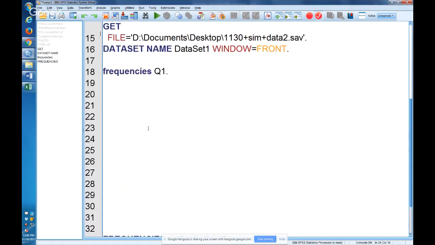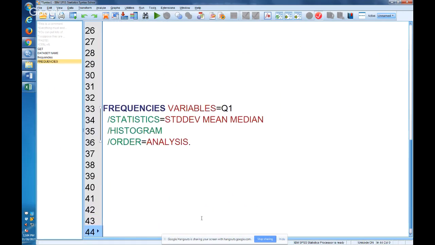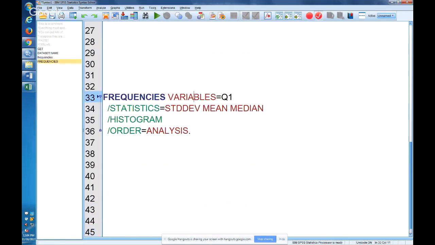And somewhere down here, because I hit a bunch of returns after I hit paste, it says run the frequencies command on the variables Q1. I specified when I was clicking that I wanted the mean and the standard deviation and apparently the median. I said that I wanted to create a histogram, and the order that it puts these things in, because I could run frequencies on a number of different variables, is, I don't know, the default order, the order that I clicked them into that box.